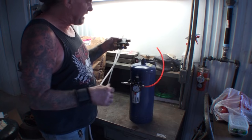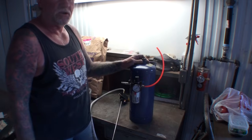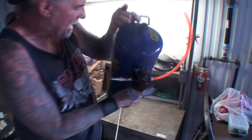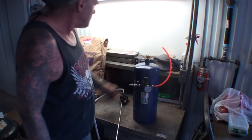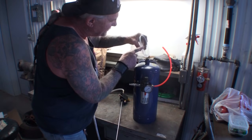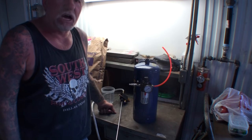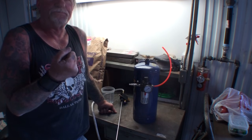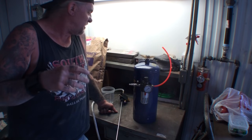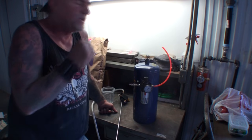Another thing I don't like is every time you put soda in this thing, there's only this one small hole to fill it. You have to be very careful pouring it in, or use a funnel, and then shake the funnel because the soda is a very cakey powder. It's not going to pour in there evenly and smoothly — you're going to have to tap it.